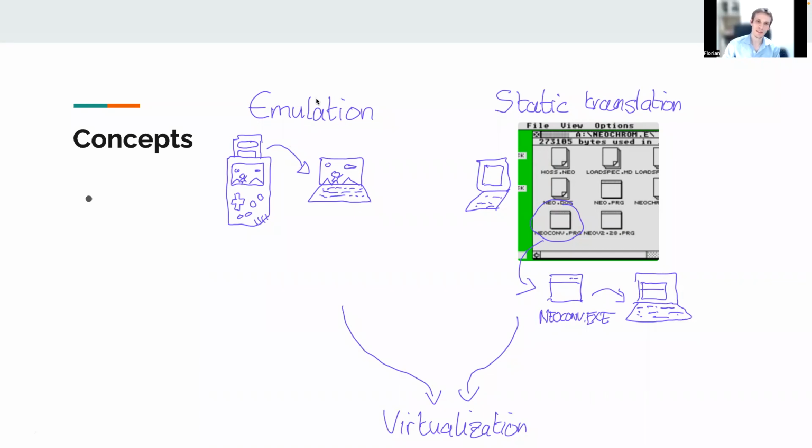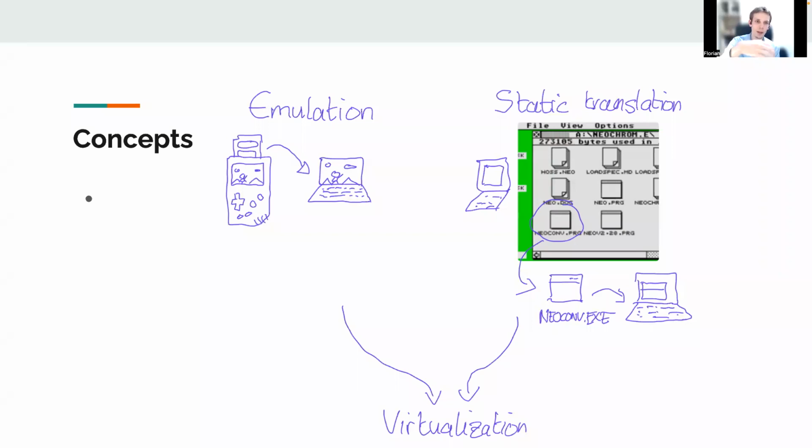So first you had emulation. So emulation, that was really back in the days when you have a very different system. For instance, this is a, let's say, Game Boy. And you had a game that you can play on this machine, but it has its own CPU, its own processor, its own graphical processing unit.